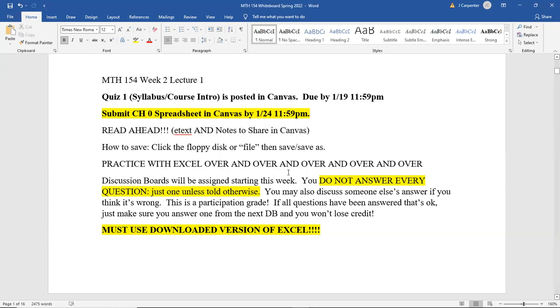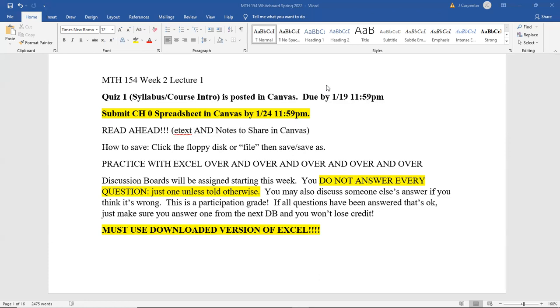We have not started anything in MyMathLab yet. I'm not going to be going over any due dates of MyMathLab homeworks because I haven't assigned any. They don't start until chapter 1, and we haven't done anything from chapter 1 yet. So you'll start seeing those due dates next class once we begin chapter 1. So that'll be our regular homework assignments. Again, these first 2 weeks feel like a slow introduction to the course because there's so much to talk about, and we really do have to build up Excel.